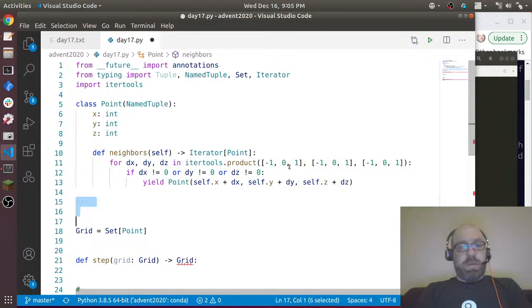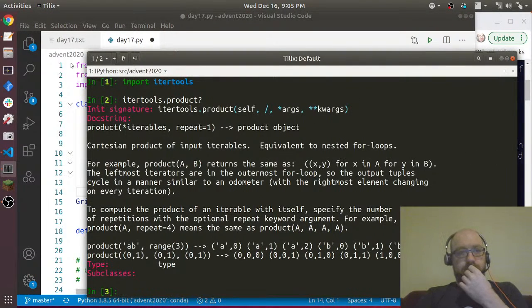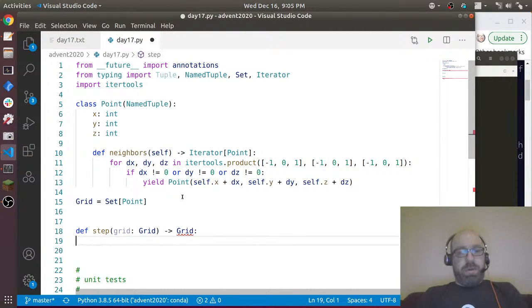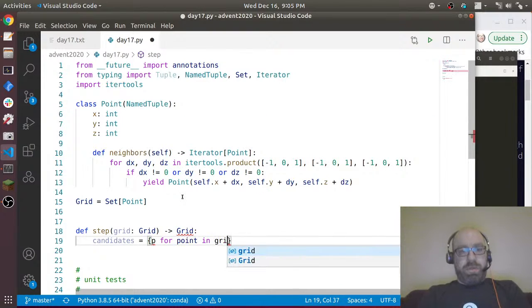And now what I want to do is say candidates equals, and I'll just say p for point in grid for p in point.neighbors.